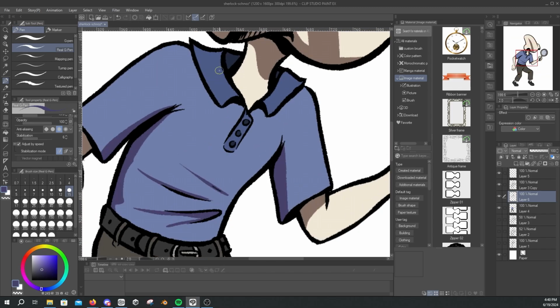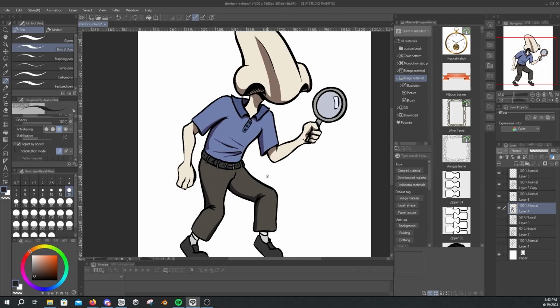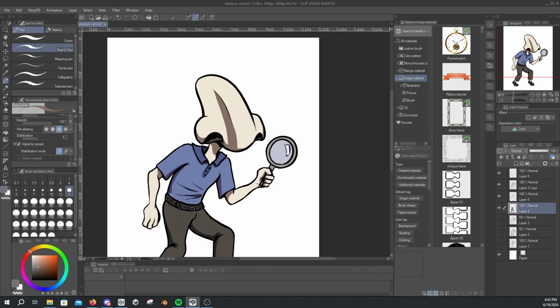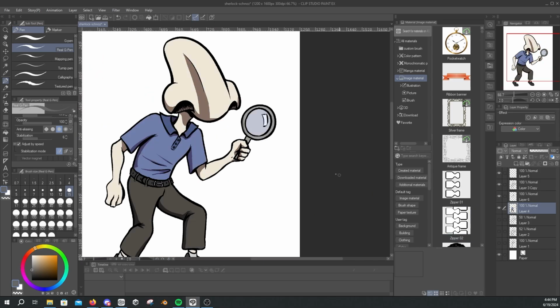But right now I'm just using colored shading. I'm not using a filter for anything like that. So I'm using warm colors, so purplish for the blues and more red for the brown of the pants. Focusing on the light being in the top left of the scene. More or less just intuiting that, and you can see there, I didn't actually put in a little sun mark for our reference.